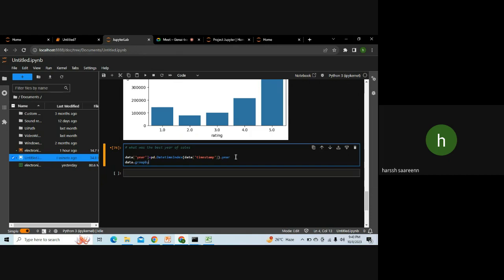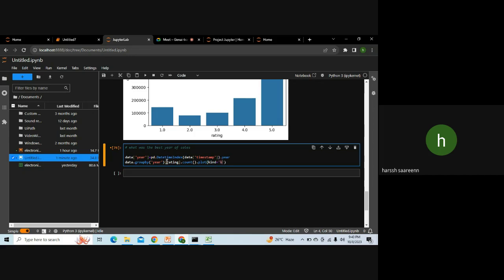Then we need to put here graph data dot groupby, write year, and here you need to write ratings. Under this rating, count this rating, and after this plot, and this is Seaborn, and don't worry, I am just showing you a result, then we'll discuss it in detail.